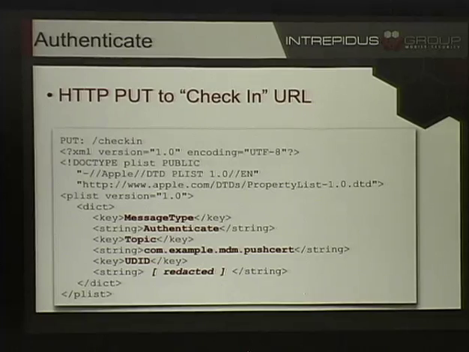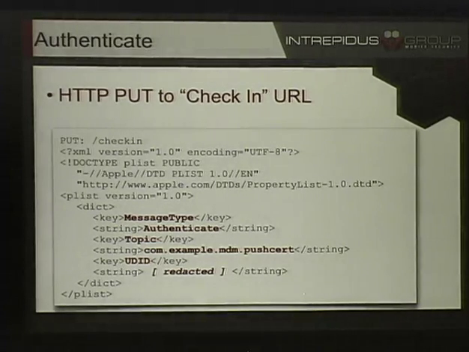But then it's just this XML file. In this case, the pertinent points are highlighted in red. You have a message type, Authenticate. You have the topic, which is the UID off the push notification certificate. And then UDID is the unique device identifier. It's a long UUID-looking string that uniquely identifies the device, and that's how the MDM server is going to track everything. So it knows it gives this command to that device, this command to the other device, et cetera.